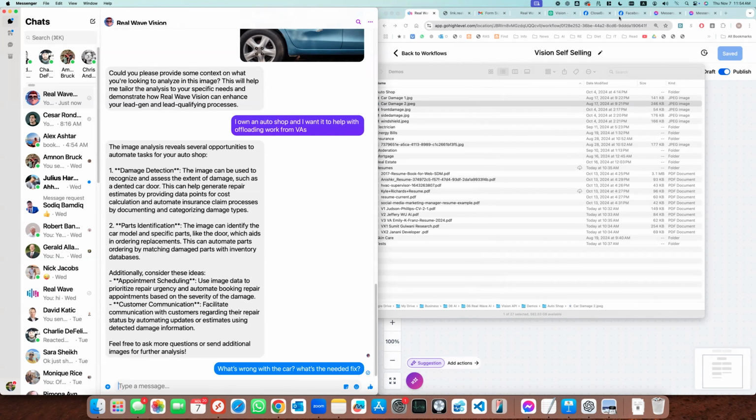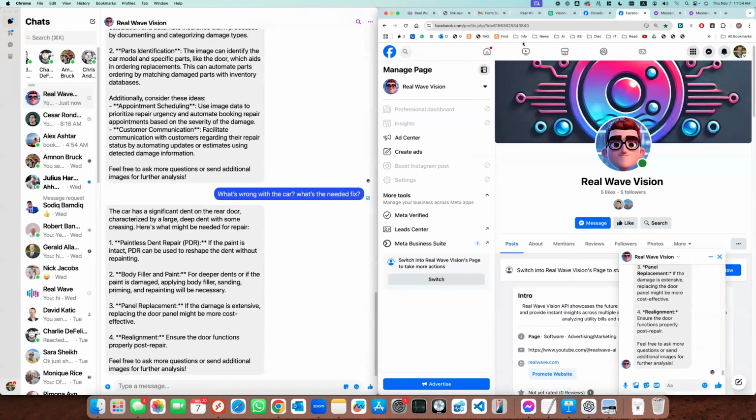Go to RealWave Vision and you can send stuff here like I do and see how it works. Ask me questions. And so let's see the result. Paintless dent repair. So here's a description of the entire fix that's needed for the car and a description of the damage.